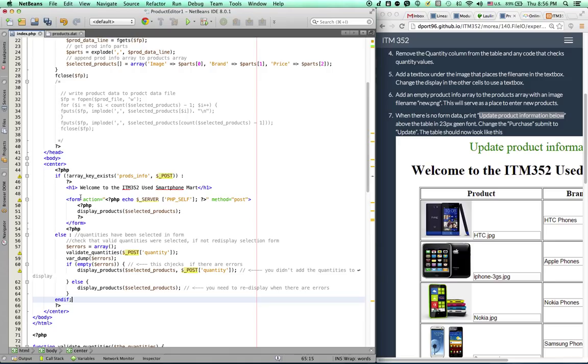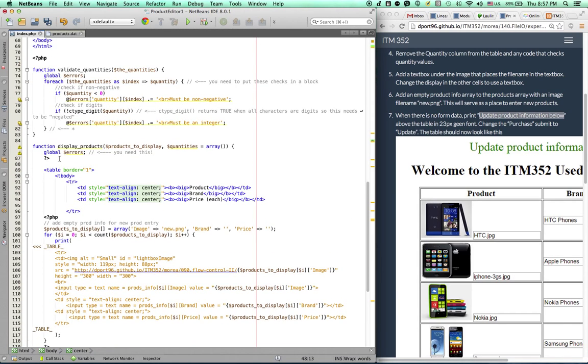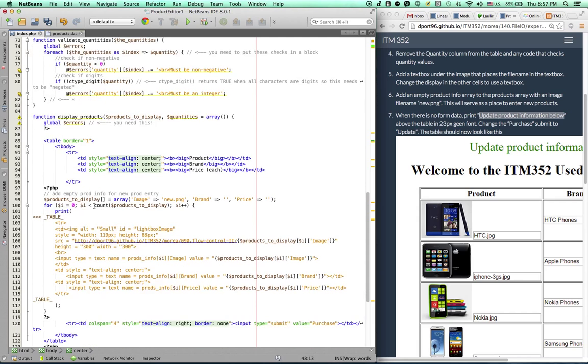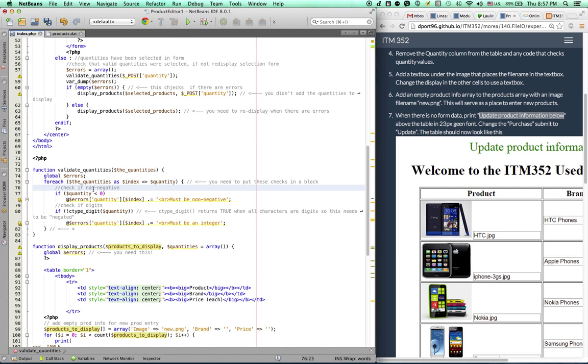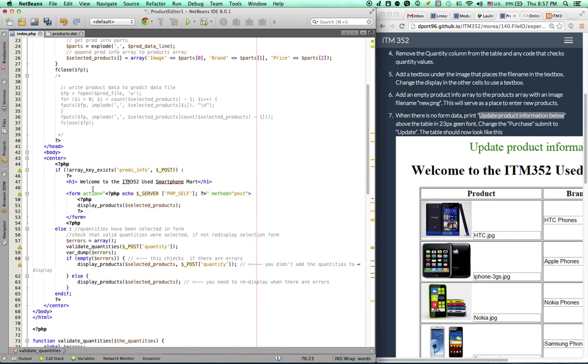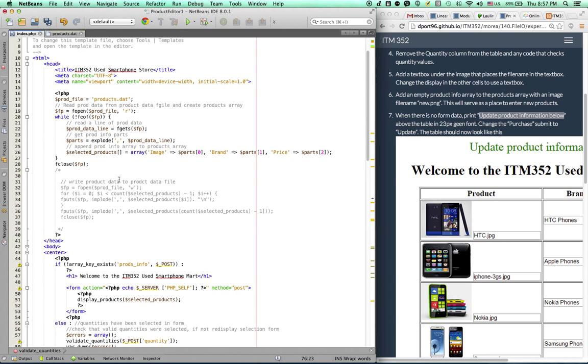So I actually want to move this around. I'm going to say if, I always want that to be a self-processing form. So I'm not going to do this here. I'm going to actually do this over here. So I'm going to say if, no, it's supposed to be above the welcome. Okay, so we do need to do it here. I'm going to leave this stuff alone.